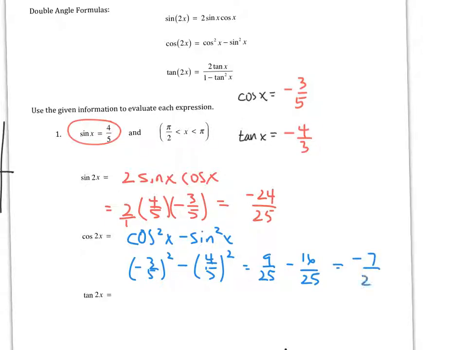Yes, go ahead. I have a question. What would change if the 2 squares were on the outside? If it said cosine x quantity squared? Not much really. You would figure out what your cosine of x value is, and then you would square that value.